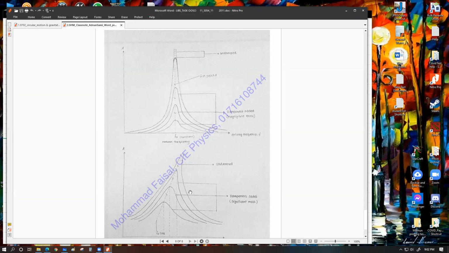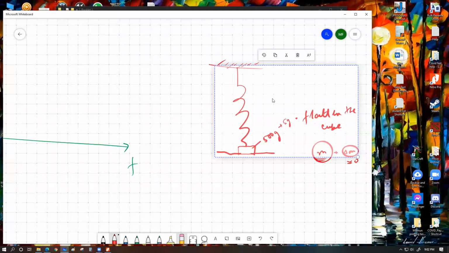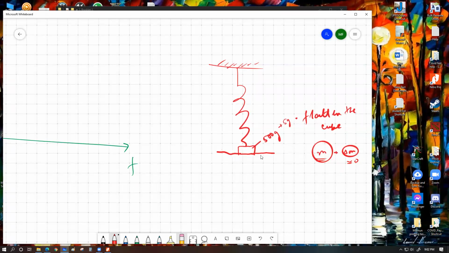The other type of graph that can happen is if we introduce a damping mechanism which is of significant mass. So for example, other than attaching a cardboard piece made of paper, we can choose to use another piece of steel sheet. We are not bending or flattening the original metal piece. Let's say we are bringing in a new additional metal piece and welding it at the bottom of this thing. Let's say that new metal piece is given by this blue line.